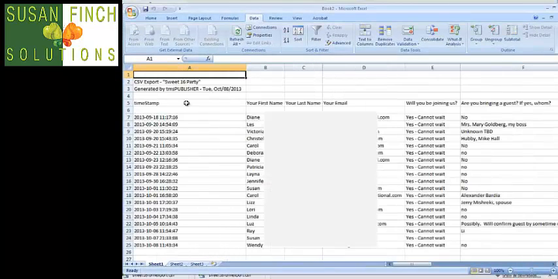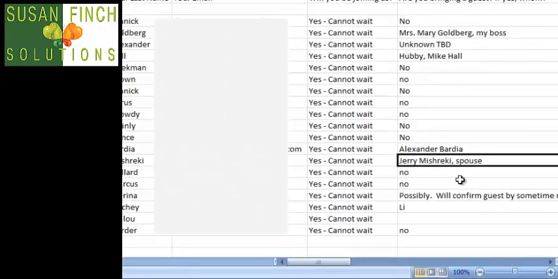And there we are. This is all the data from our form, including our timestamp, first name, last name, radio button option. And I made a good decision here because look at it, we have a comma right there. So had I let it be default, this one would have split it into one more column for the word spouse, and everything wouldn't have lined up properly based on the fields.